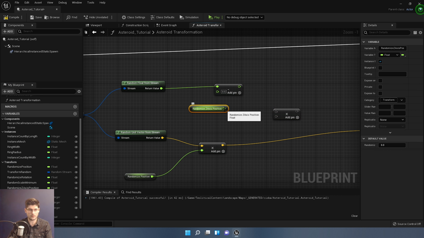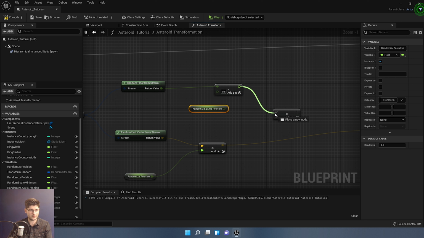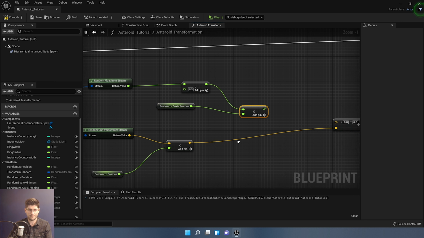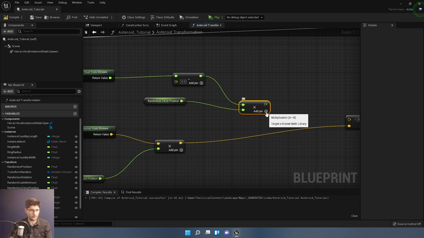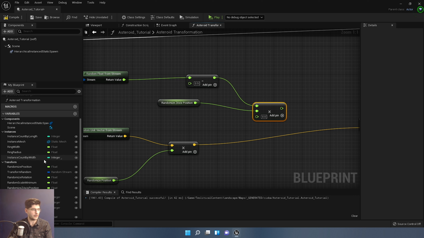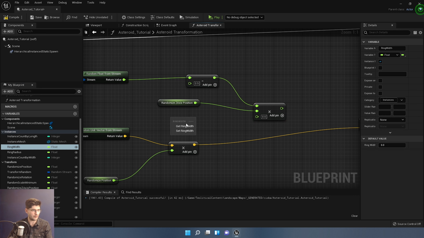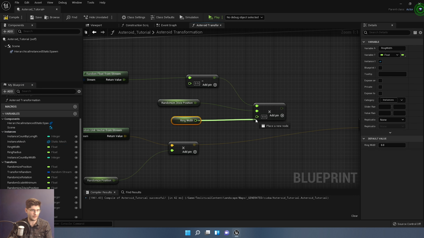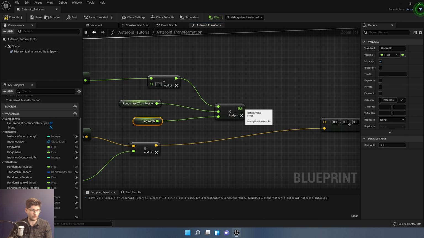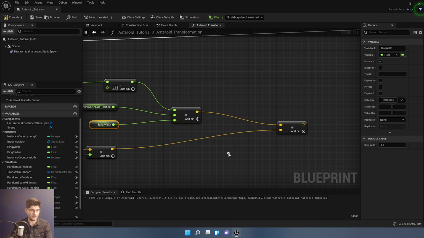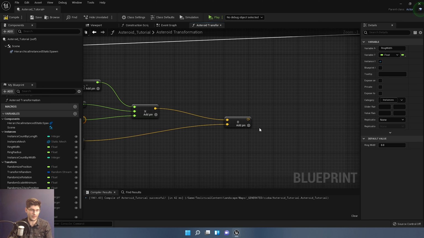So we want to take this value and use it with this. Now we do need to add a new pin in here, and with a new pin we can then take our ring width and bring it in here as well, and multiply all of these and put them into our add node.